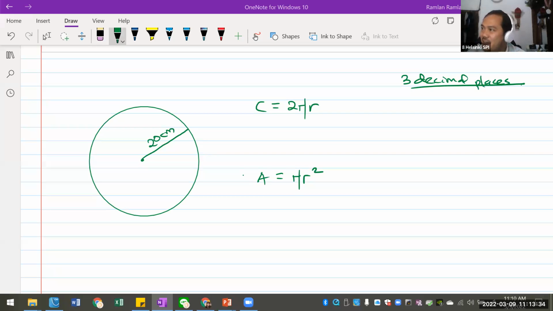Oh, wait. Zio seems to have miscalculated the area. The circumference was correct earlier. Remember guys that the one being squared for the area is only the r. Because we know that r is 20, it will be pi times (20) squared. So you substitute r with 20. Remember in algebra, when we substitute values for a variable, you need to put brackets on it to make it systematic, because sometimes if we don't use brackets, you might make the mistake of squaring the pi as well. So be careful with that. Tristan, still not quite right.